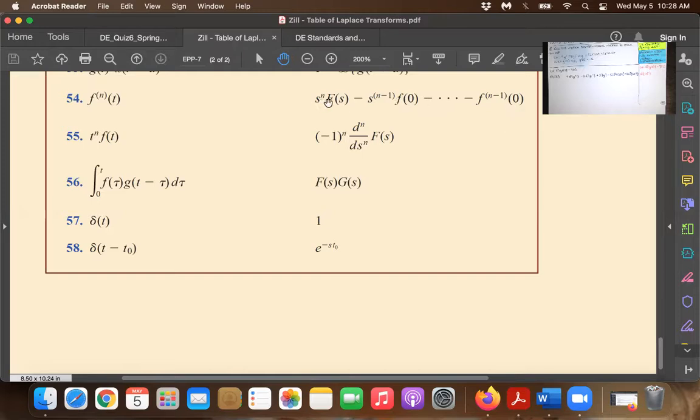And then we take each of those powers of s and we multiply by the Laplace transform of the function here, not the nth derivative, but the function f of t, which we call F of s. And as we go from left to right, we multiply by little f at 0, little f prime at 0, little f double prime at 0, with the derivative increasing as we go all the way to the end. Now this last term will be the s to the 0, which is just 1, we don't write that, times the n minus 1th derivative of f evaluated at 0. So if this is the 5th derivative, that's going to be the 4th derivative evaluated at 0.